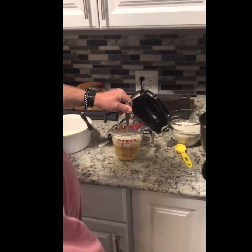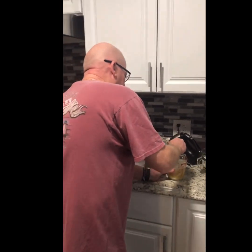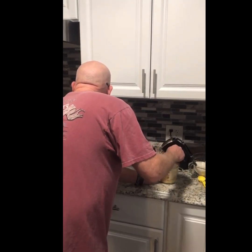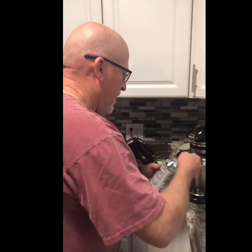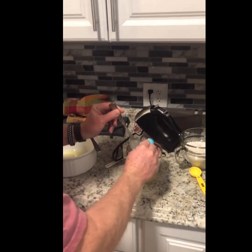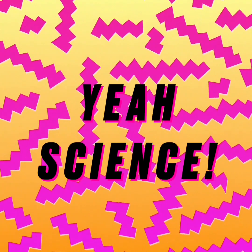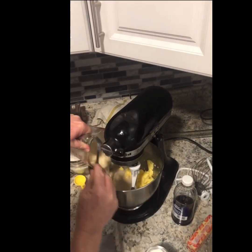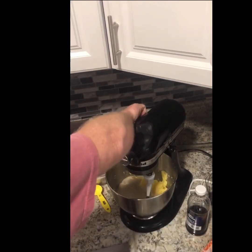Stir it together. Okay, shut my mixer off there. So stir that all together. Then in your mixture, you're going to add 1 teaspoon of baking powder. So we grab some baking powder, grab a teaspoon, dump it in there, watch it start foaming. That's really cool. And then we dump that into our mix there. Turn the mixer on low.